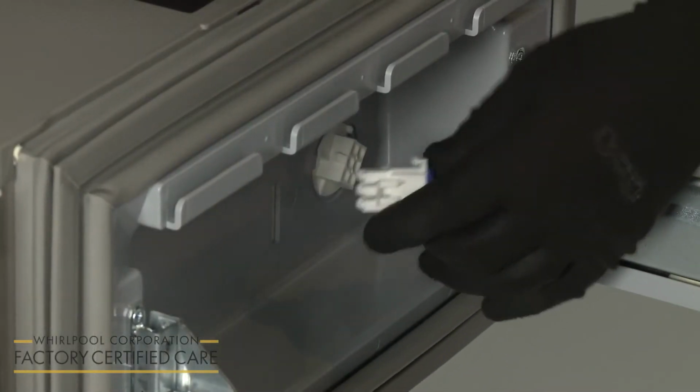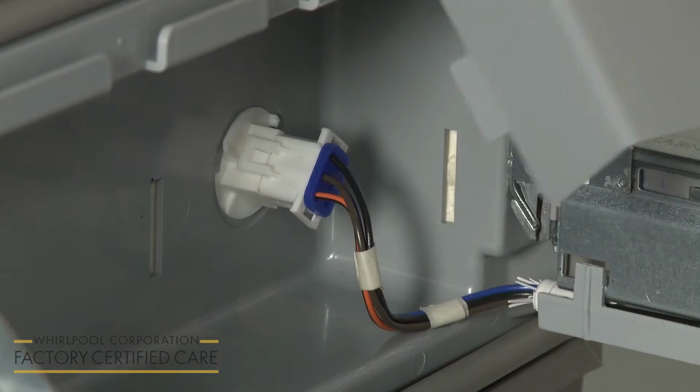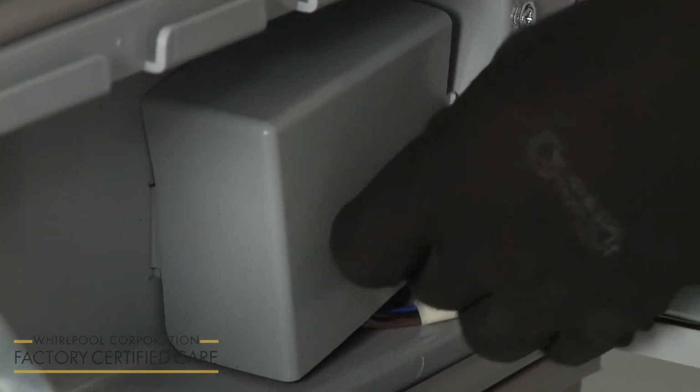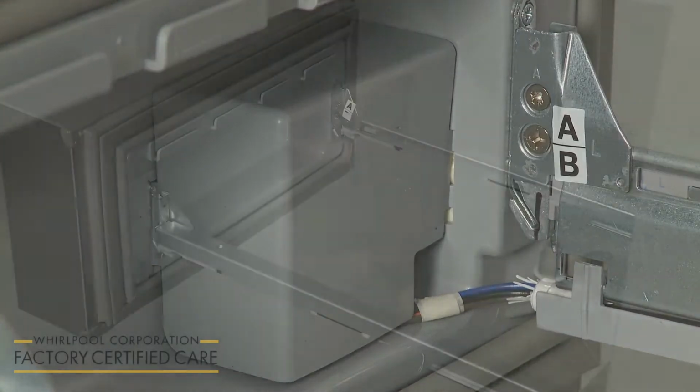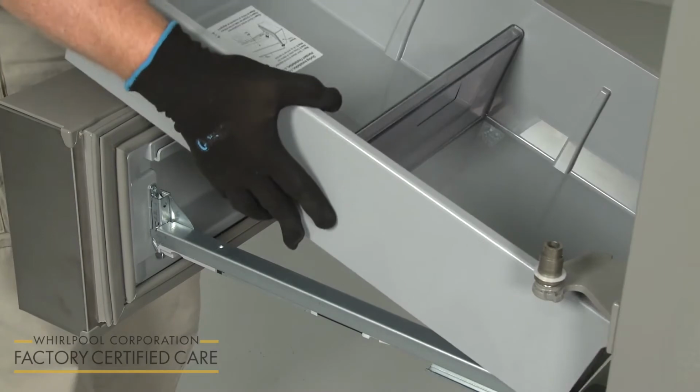Reconnect the temperature control wire connector on the left drawer and replace the cover. Reposition the drawer bins, making sure the ridged end faces the rear.